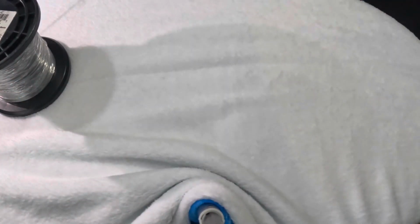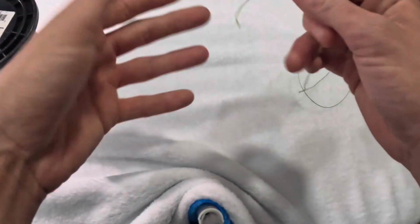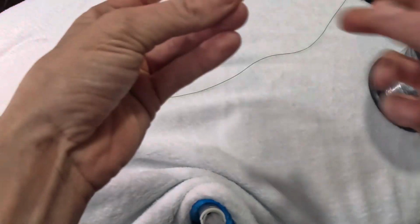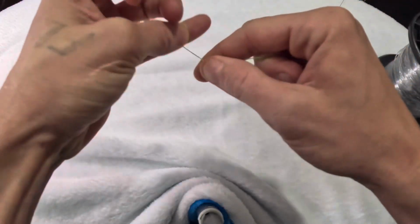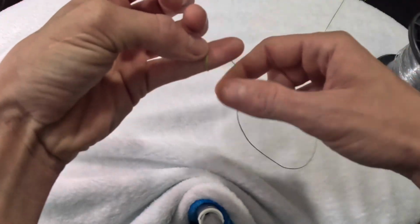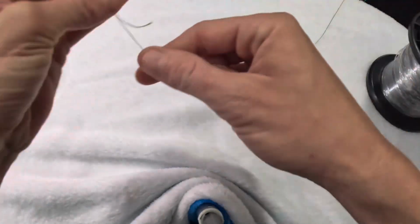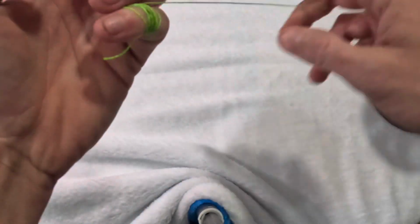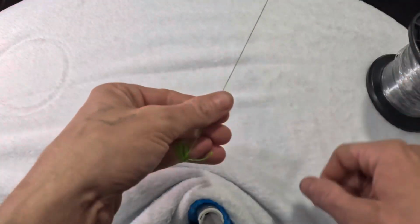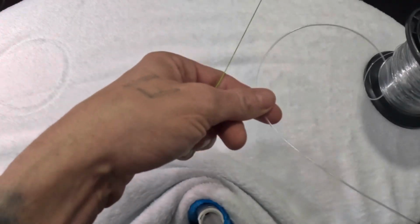Alright, you guys, so here I have my braid, and I have it on a reel on the other side of the room right now. What you want to do is start off by getting as comfortable as you can when you tie this knot, because it's a difficult knot at first, but once you learn it and memorize it, it gets pretty easy. So we're going to take our braid and wrap it around our pinky right here. We're just going to wrap it until we get the line tight from our reel. Okay, now that we have it a little bit tight on our reel, we want to keep that tension with this hand that I'm holding the braid on.